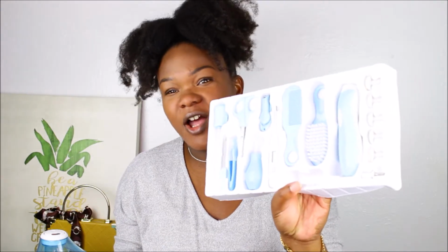My favorite thing out of the kit is the nail file. The reason why it's my favorite thing is because instead of using a regular nail clip to trim your baby's nail, which you're probably scared to do because you don't want to cut their little finger or nick the skin off their finger, this is perfect. It's my favorite thing out of it.